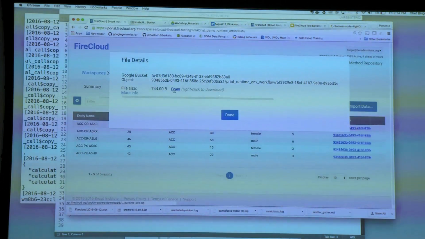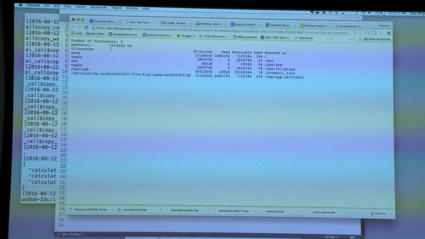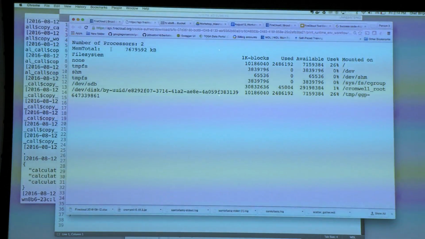We can open up this file. Let me make this a bit larger. And you can see that the amount of memory we got was 7.6 gigabytes. That's because we required a minimum of 4, and that's what was provided.